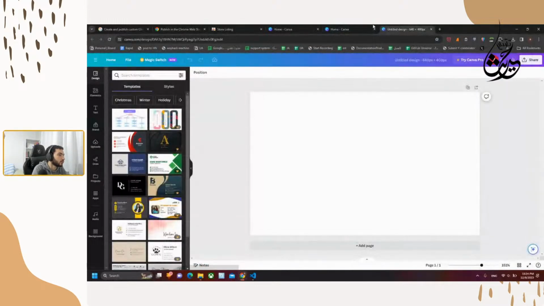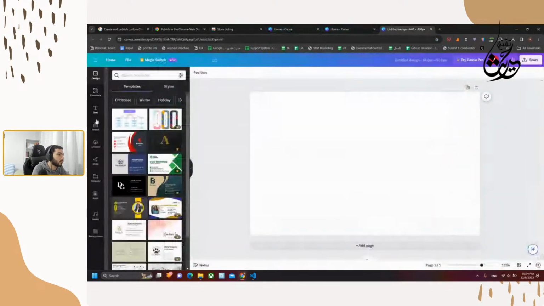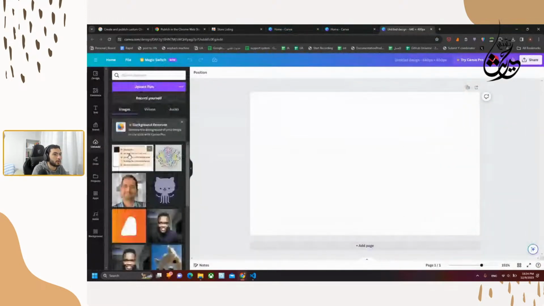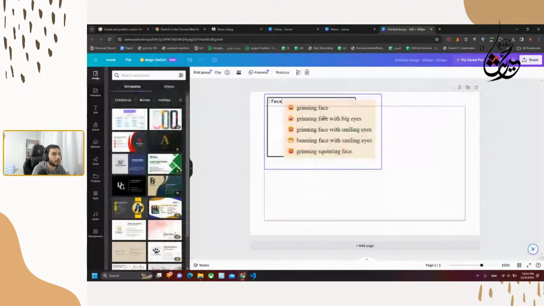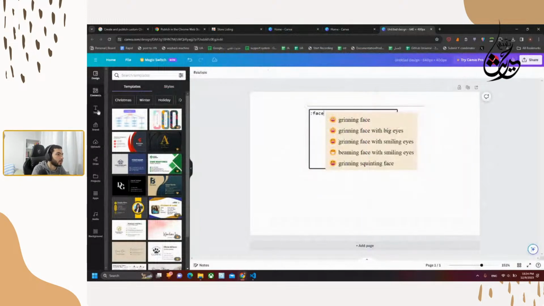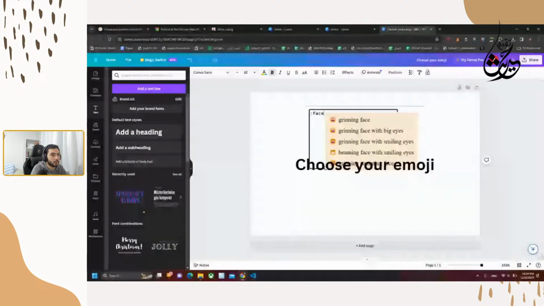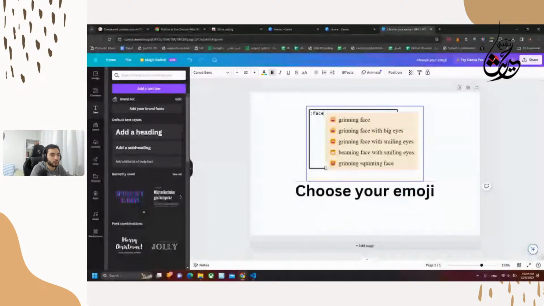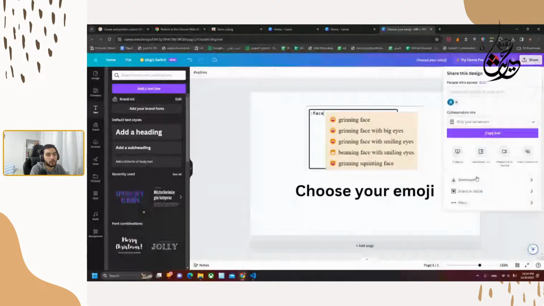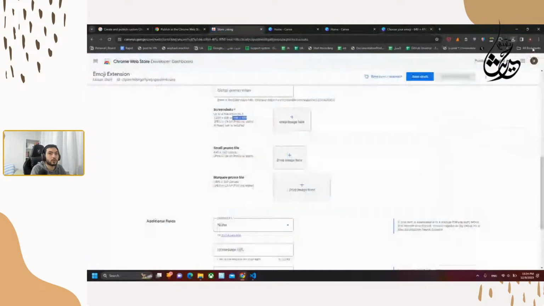So let's go with uploads, have this, get back. Let's just add it here. Choose your emoji. Okay. Here we go. I think this could be cool. Okay, let's try to download this again. And hopefully this time the Google Store will accept this.